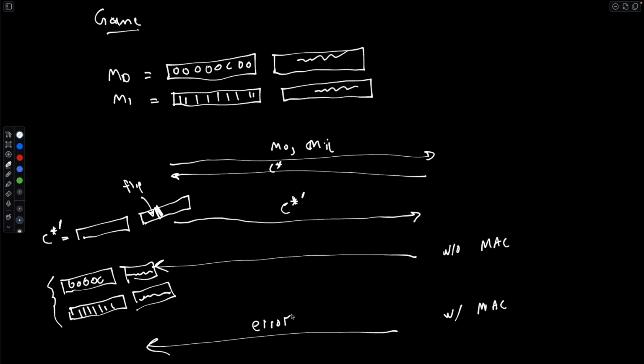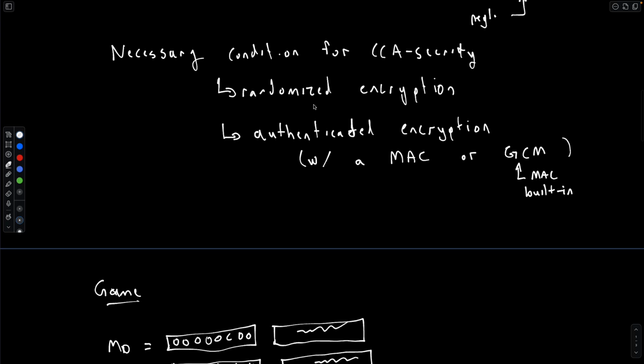You sent me this ciphertext. This is not a valid ciphertext. It doesn't have a valid MAC anymore. So if you change even a single bit of a message, it ruins the MAC on it. So this isn't going to verify anymore. I can't win this game anymore, because every time I try to modify the ciphertext it gave me, I'm just going to get error, error, error, error. And it's really, really hard. We said the definition of a MAC is that I can't even come up with a message that matches this MAC, essentially. So this is why we need both of these two properties.